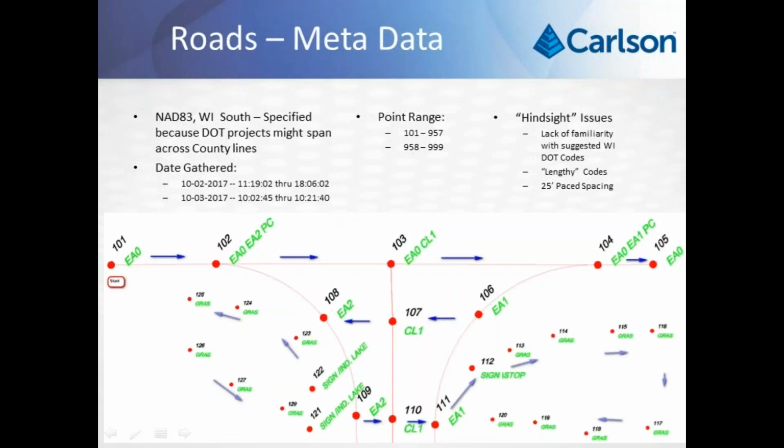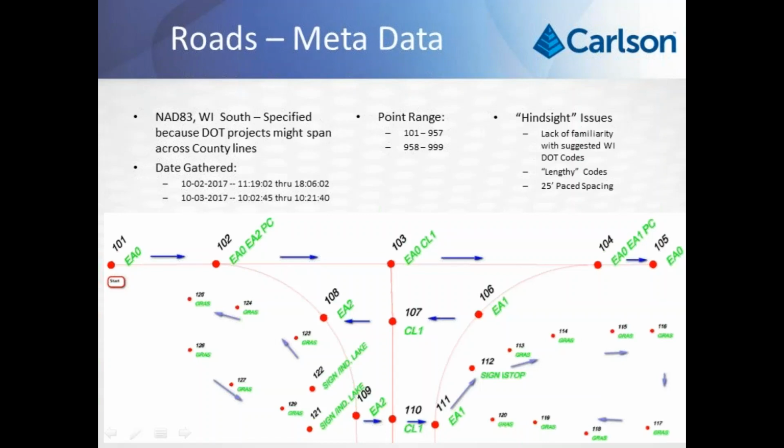And then I came around and said, okay, now let's start moving ahead into the project site area, and picked up point number 106 for edge of asphalt, which is a point on curve. And then I picked up point number 107 for the center line 1 shot, and then point 108 for edge of asphalt 2, again a point on curve. And then I came down into the project site area for point number 109, which is edge of asphalt 2, and point 110 for center line 1, and then point 111 for edge of asphalt 1.